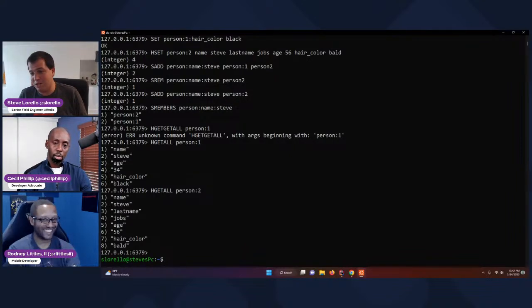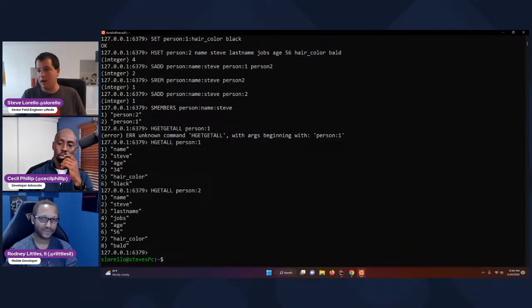Maybe you want to store a whole Blu-ray video. If you want to pay us to store whole Blu-ray videos in Redis, please, by all means. But give me your money. It would be a weird use case to have something larger than that. But yes, you can go up to 512 megs for what you can store in a single key in Redis, and also what the key name can be in Redis.